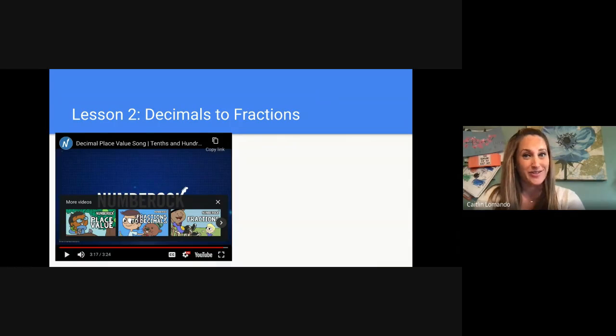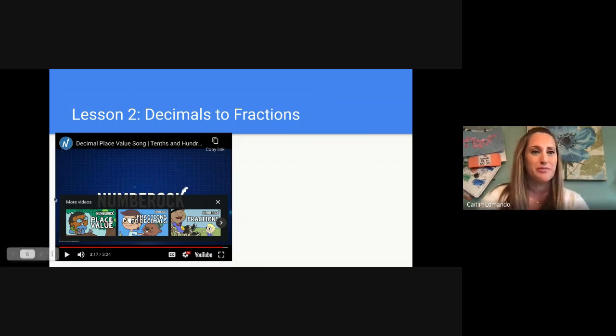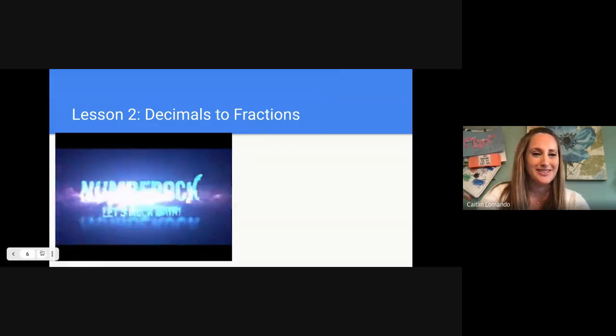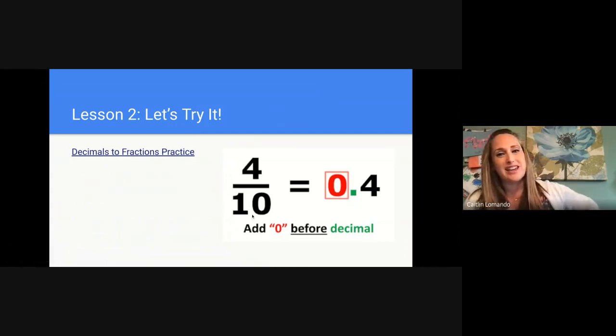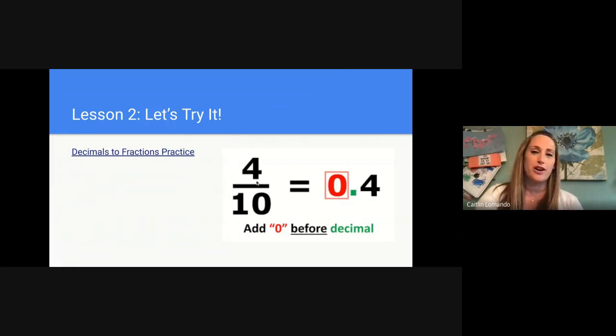Knowing place value when changing decimals into fractions or fractions into decimals, like what we did last time, is super important. So let's take a look. So remember, when we have a fraction, it says 4/10. With all the ones we're going to do today, there's always going to be a 0 and then a decimal point. And then if it's 4 or any number out of 10, you just have the single number. If it's out of 100, you need 2 digits. This seems complicated, but I promise it's not.